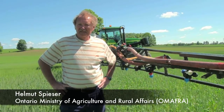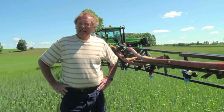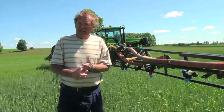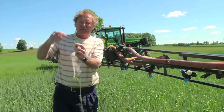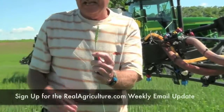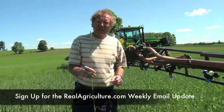For the application of Folicure and Proline and products of that family, it's critical to use the right nozzles to get a good job done with that particular fungicide. We've done a fair bit of work at Ridgetown since the year 2000 evaluating different nozzles, different nozzle configurations, different nozzle orientations, and we found a significant difference in how well we cover those wheat heads. What we need to do is provide protection of the wheat heads and basically provide panoramic coverage for all sides of all wheat heads. Some nozzles work better at that than others, and we'll show you some of those here this morning.